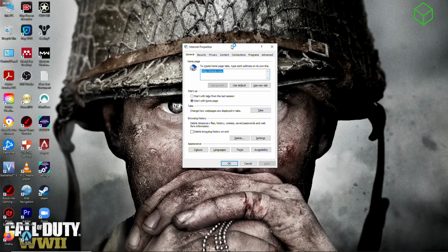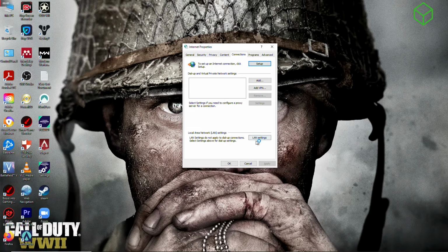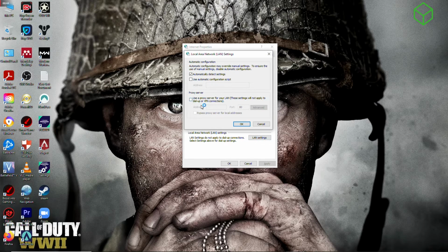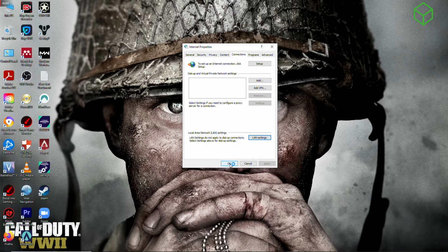Now over here, you go to connections, then you check your LAN settings. Now you make sure that the proxy settings are not ticked. You make sure there are no proxy settings over here, and make sure that this is also ticked. When you see that, you just hit OK, then you just click OK.